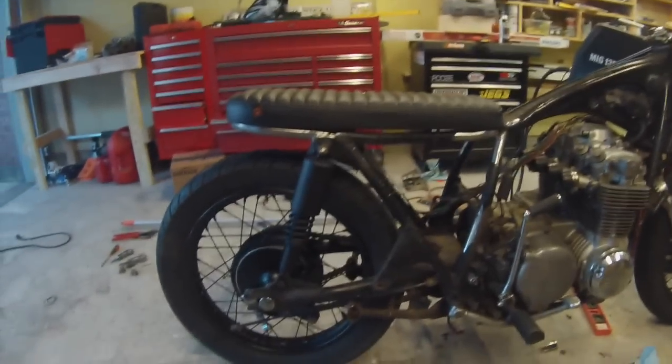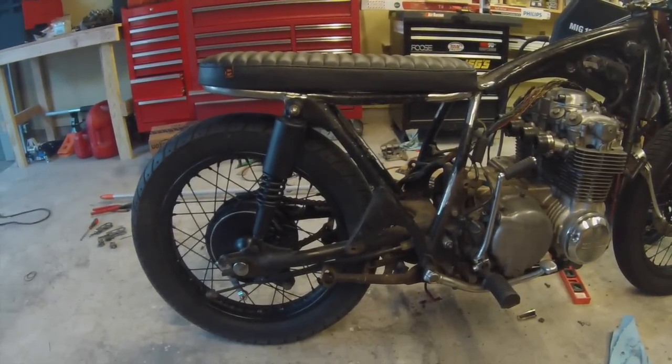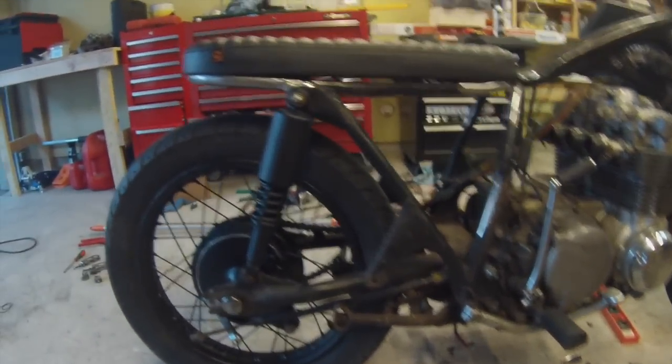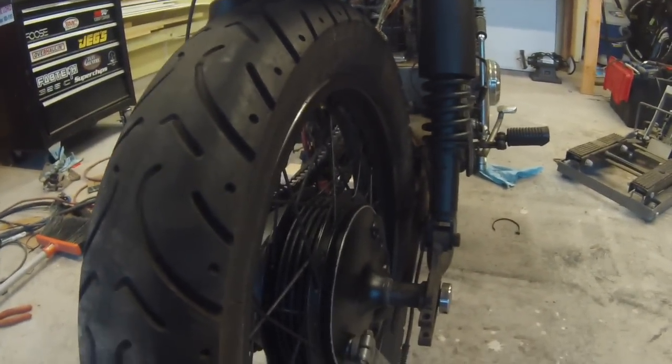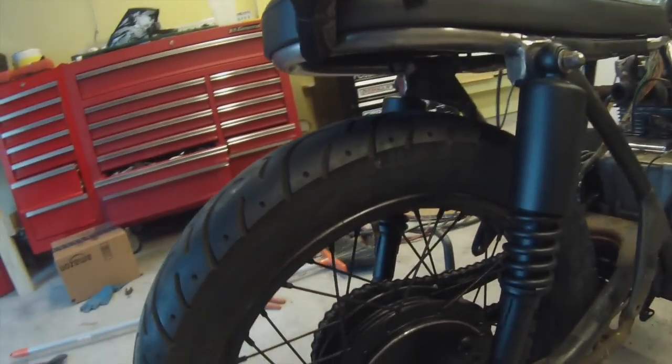Alright, so as you can see, I went ahead and threw the back wheel on. It's still just loose, but I threw it on there to see what our clearance is. I think it looks pretty darn good. You can see we're going to have plenty of room for suspension travel, for sure.